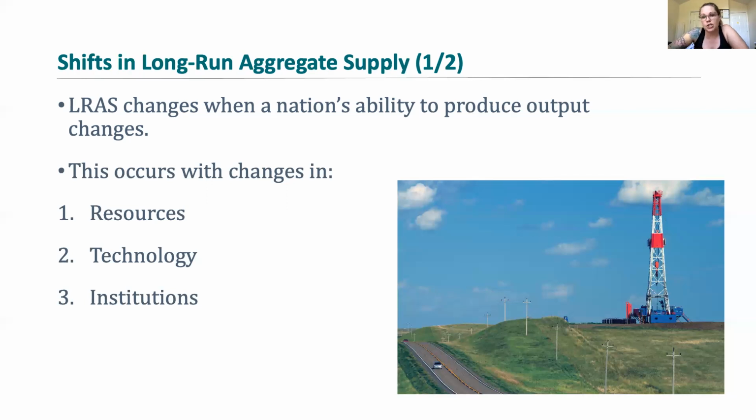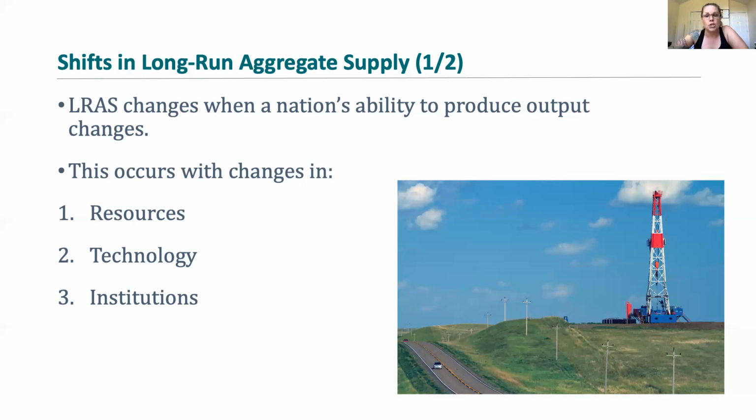So an example of changes in resources. We may have more labor if there's growth in the labor force, or we may have less labor if a lot of people go into early retirement. We actually could have new resources if they're newly discovered. Think about finding a new source of natural gas or oil. We also could have better resources. This is the effect of an investment in human capital, like education and healthcare.